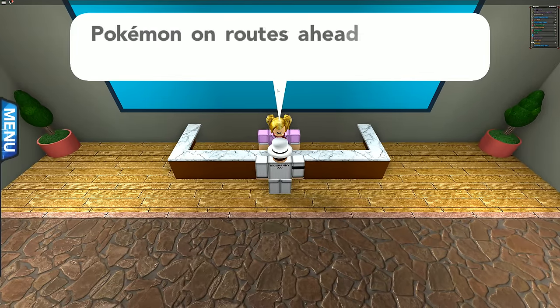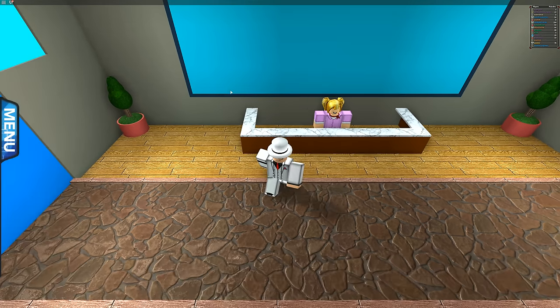The Pokemon on Route 1 are pretty weak. Pokemon on routes ahead will be stronger. Watch out and make sure your Pokemon are prepared.